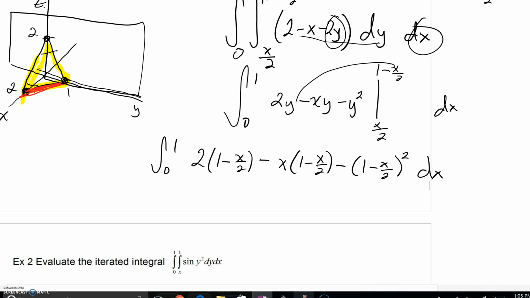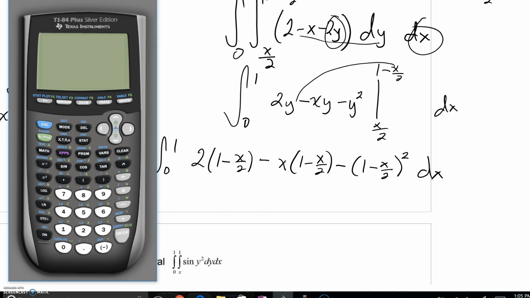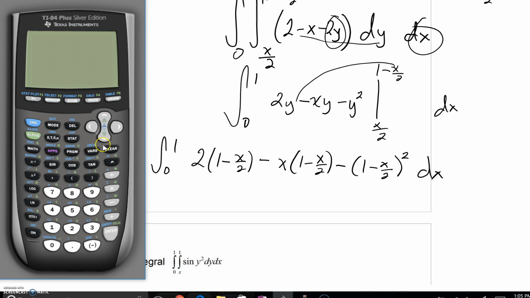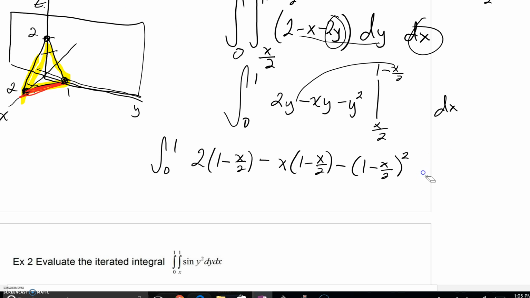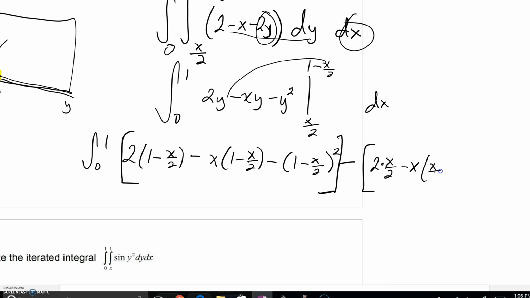And of course, like I was saying before, you're more than welcome to finish a problem like this with an fnInt. Of course, your 89 can do that too. As you work this through, you can say, I'm going to go from 0 all the way up to 1. And then just typing this all in. The lower bound? Oh my gosh, thank you so much. Wow. Yeah, thank you so much. Good thing you guys are here. Almost made a horrendous mistake trying to rush through this for the benefit of getting this video done. So sorry. My gosh, what was I just thinking? Thank goodness you guys are here.